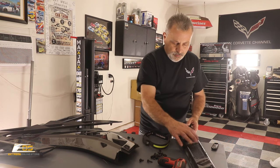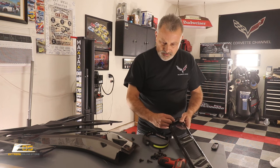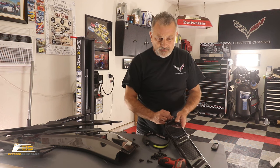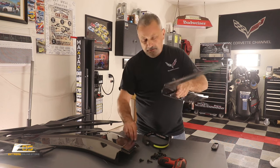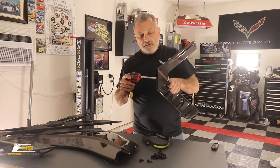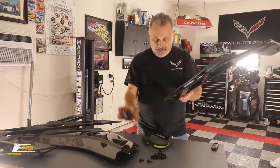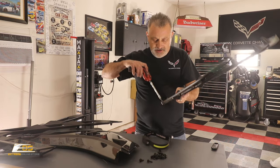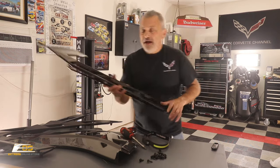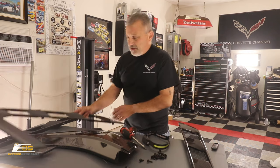Okay, so we'll go ahead and we'll put those back in. I'm just starting them by hand, nothing crazy here. Alright, and we'll tighten those up. Again, guys, you're going to be reutilizing the hardware on these. Okay, so now we've got one ready to go. So we'll set this over here. And we'll do the same thing on this one.